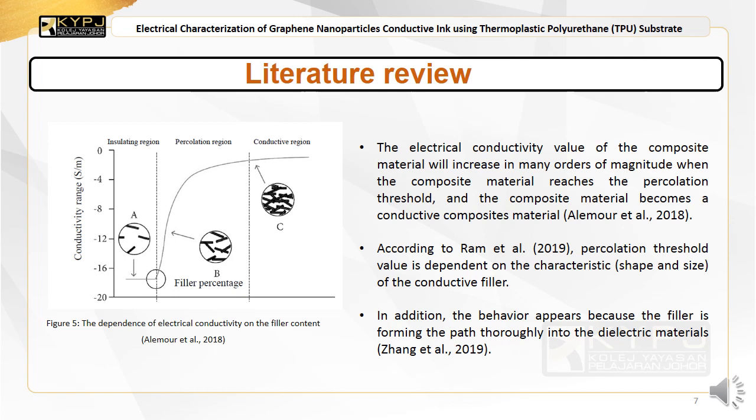The electrical conductivity value of the composite material will increase by many orders of magnitude when the composite material reaches the percolation threshold, and the composite material becomes a conductive composite material. According to Ram, the percolation threshold value depends on the characteristic, shape, and size of the conductive filler. In addition, this behavior appears because the filler is forming paths in parallel within the dielectric materials.